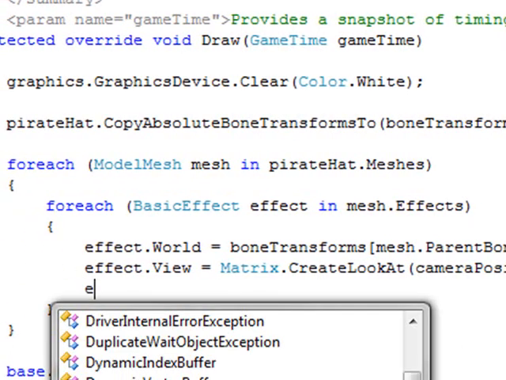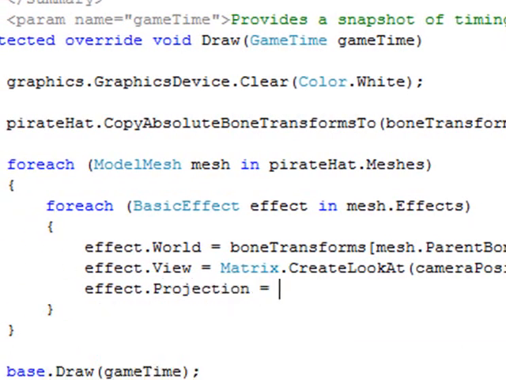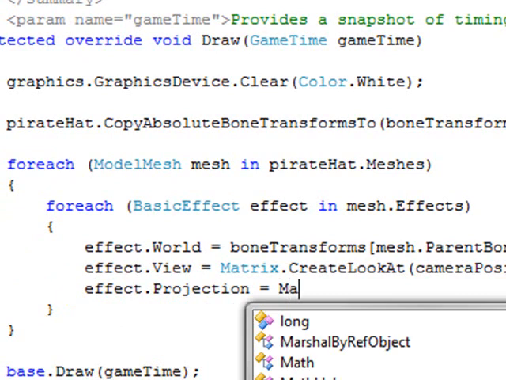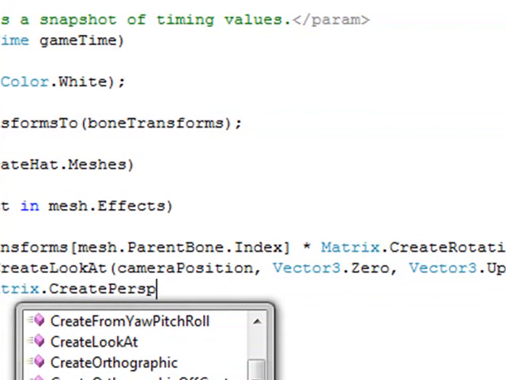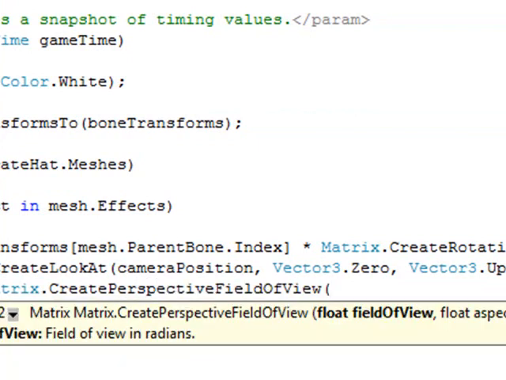Lastly, we need to set the projection matrix. This defines things like the field of view, exactly what we can see with the camera. It also defines where the near plane and far plane is for our vision. So we're going to be using this method, Matrix.CreatePerspectiveFieldOfView. For the field of view, we're going to be using radians. If you were to hold your arms out at a 90-degree angle and imagine that you could see everything in that 90-degree field, that's your field of view. Generally in games, 45 degrees is about the norm for the field of view. So we need to convert that to radians.